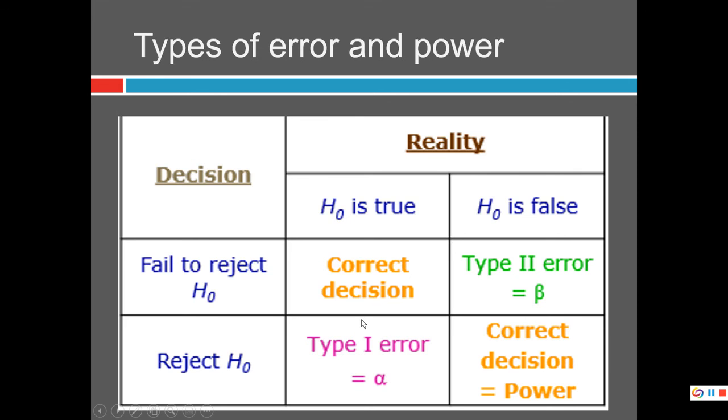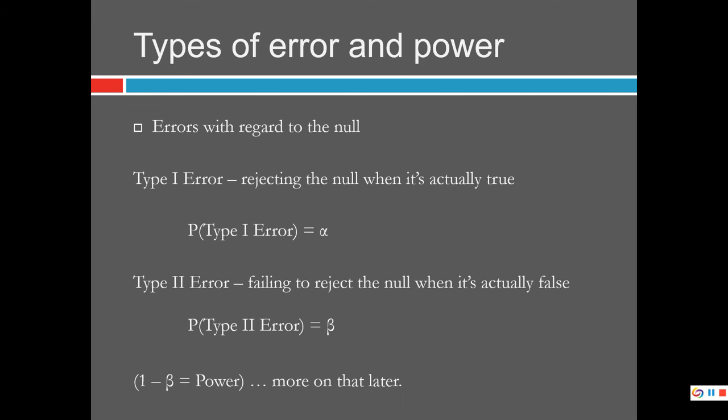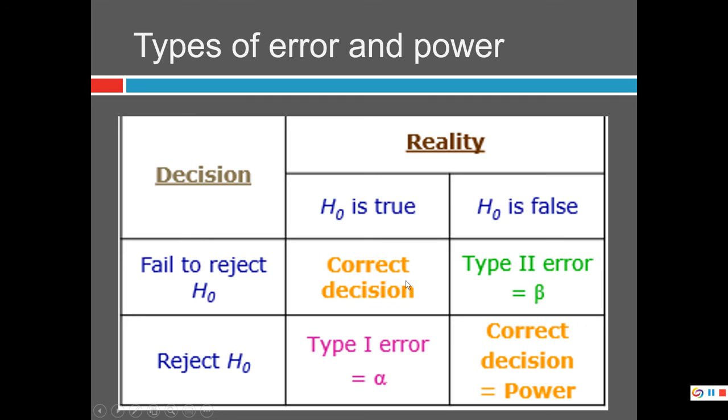The other type of error, though, is that you reject the null and say there's an effect when there's really not. So this is that 5% chance, or 0.05, or half a percent chance you might be willing to take that you're making this type of error. And again, this is the other correct decision. So I think this is maybe more helpful once you have the terms from this part of the slides, to think about it in terms of this, and it makes it a little more concrete.